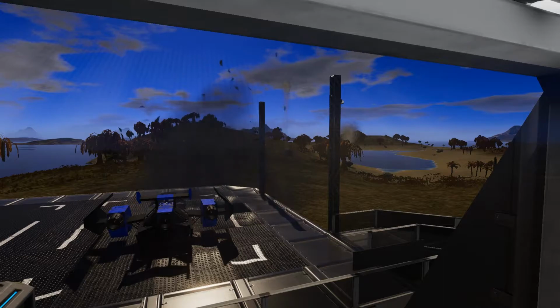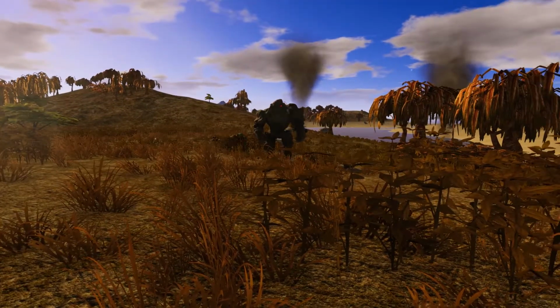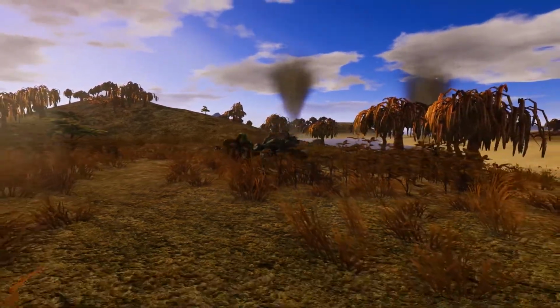Once again, this is the Avalon Start Base by creator Cute Demon. You can find it on the Steam Workshop, and I will have a link below in the description if you are interested in checking it out.